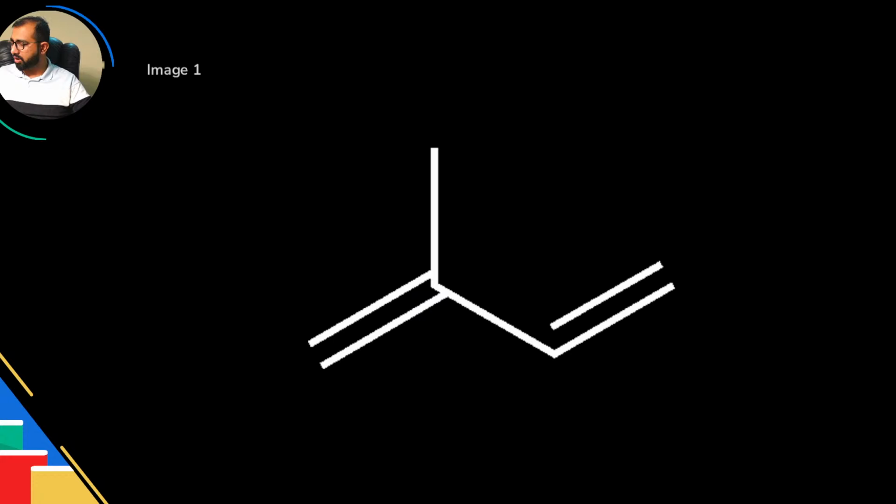Alright, so here we have a compound. Now this is a skeletal formula. The key about skeletal formula is that every corner here, 1, 2, 3, 4 and 5, shows a carbon atom. Similarly, we know that in organic chemistry, you need to remember HOCN or HONC in that order, because hydrogen makes 1 bond, oxygen makes 2 bonds, nitrogen makes 3 bonds, and carbon makes 4 bonds, no more, no less.